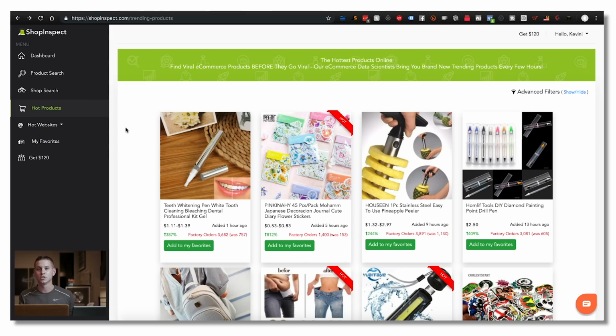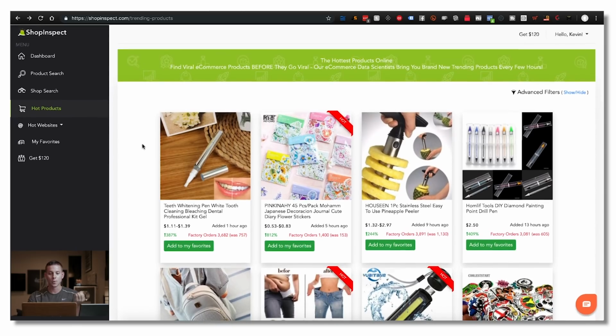And the way that we're gonna be doing that is utilizing a couple of the most powerful tools and a couple relatively simple yet extremely powerful strategies to actually get your product in front of people that are guaranteed to be interested in your product. So where we're gonna start out is actually inside of ShopSpec. ShopSpec is probably the hottest tool right now that 6-figure, 7-figure, even 8-figure and beyond e-commerce sellers are using to find viral products. ShopSpec takes out all the work.